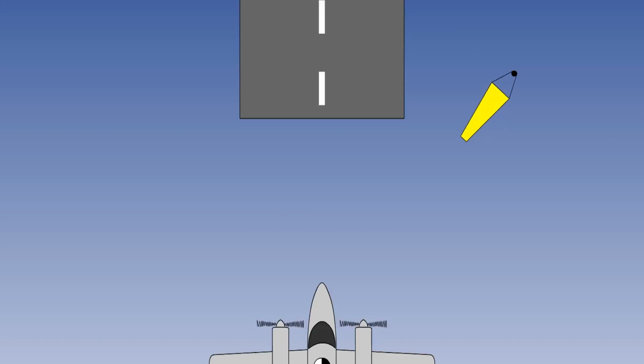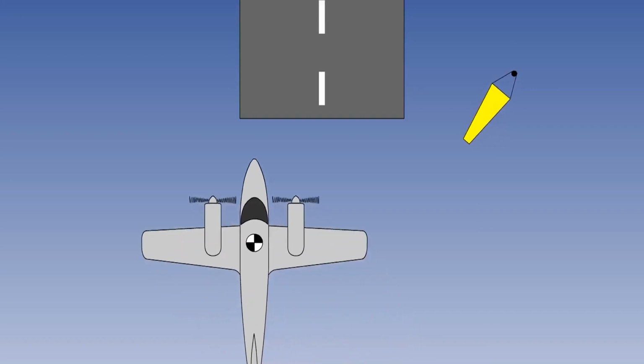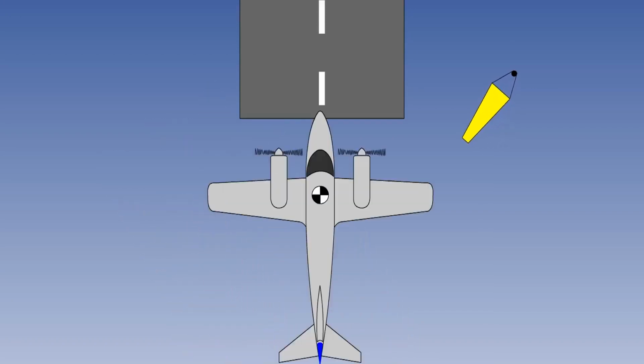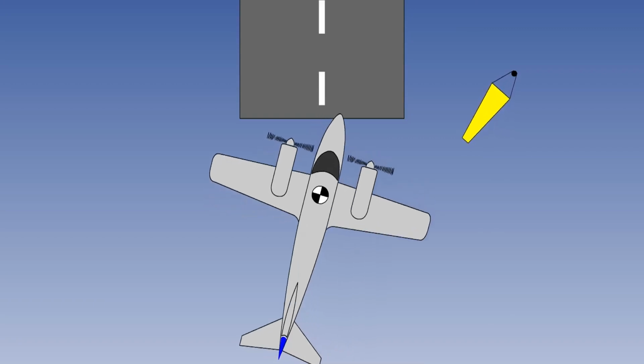The landing approach is illustrated with a right crosswind. If you position the aircraft on the extended runway centerline with a right crosswind, the aircraft will drift to the left. What you should do is position the aircraft on the extended runway centerline, but fly it in a direction slightly towards that from which the crosswind is coming, in this case to the right. Please note, you are not using the rudder to do this.